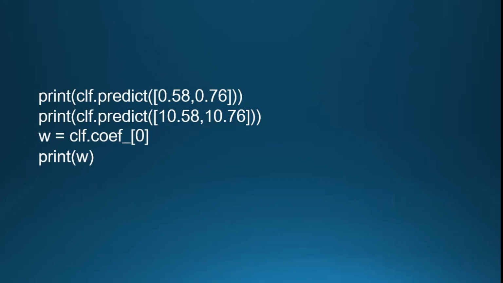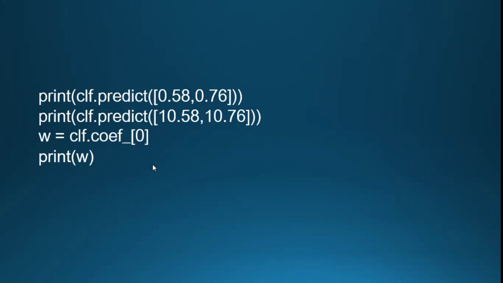Now you can predict the test. Let's print the prediction. So print clf.predict of 0.58, 0.76. It predicts a 0 since it is a lower coordinate pair. Sure enough, the prediction is classified as 0. Next, we'll go for a higher one, 10.58, 10.76. Again, we have the theoretically correct answer, 1, as a classification. This was a blind prediction, though it was really a test as well, since we know what the hoped-for target was.